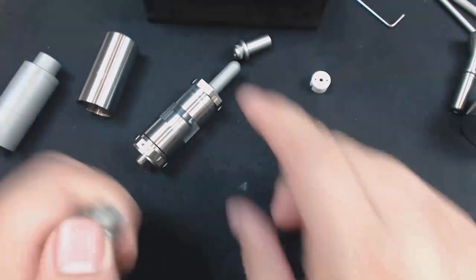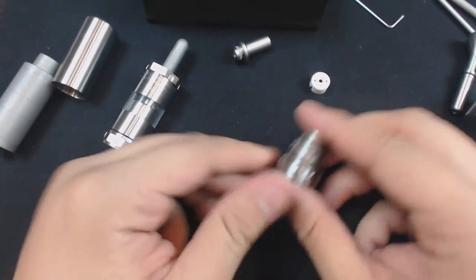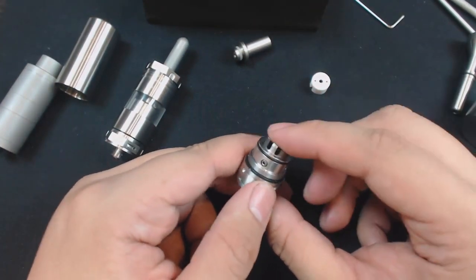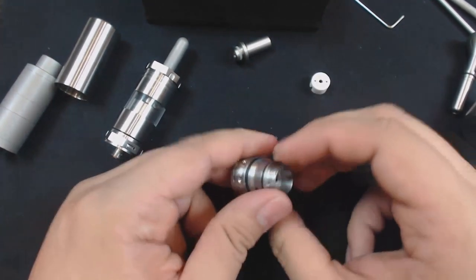And not only that, I guarantee you that the flavor on this thing is going to be better than the flavor on this thing. And that's what annoys me about this. At the end of the day, even though this is a pretty good tank, the world doesn't need it.